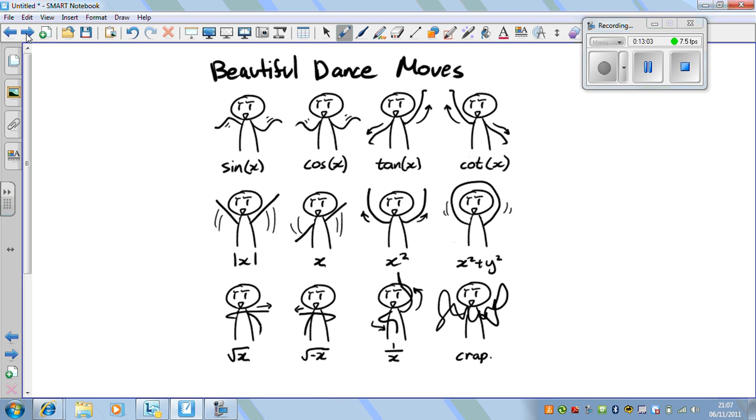I'd just like to have your attention on this picture. I found this picture the other night. There are good moves to bust out on the dance floor. The x squared dance move is just moving your hands in a parabola. X squared plus y squared, it's got it in a circle. We'll come across that little bad boy in a couple of weeks. The 1 over x, beautiful dance moves. And the sine and the cos, that's the waves. You may have seen me do some of them in the class, expertly, I might add. This is a personal favourite of mine. Try them out, let me know how you get on.